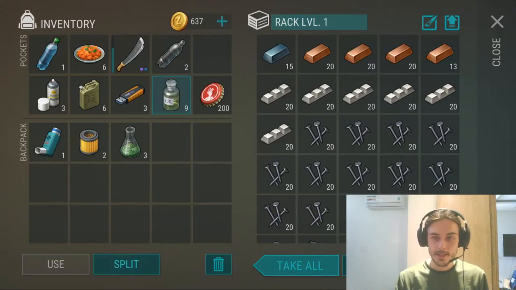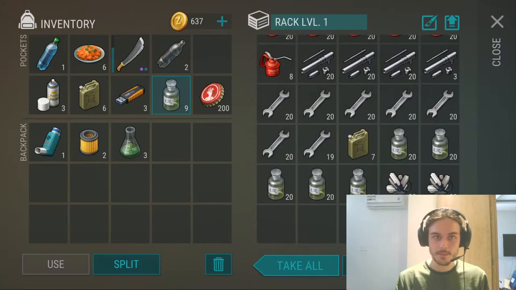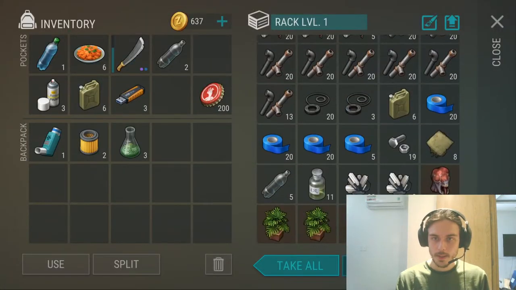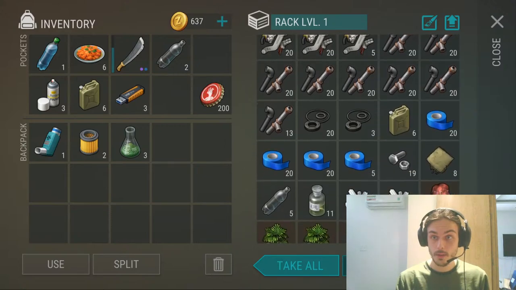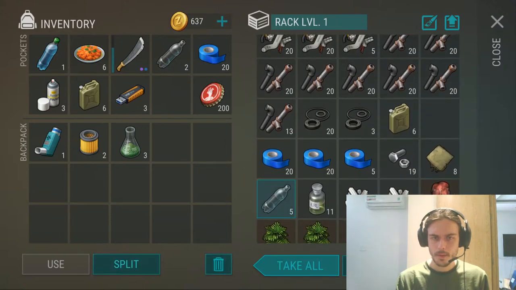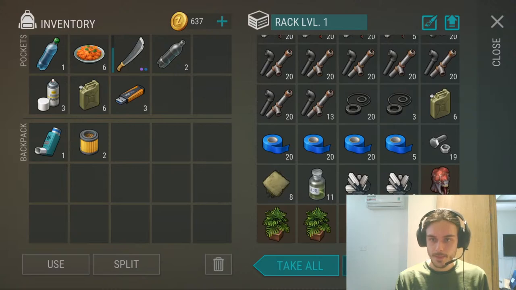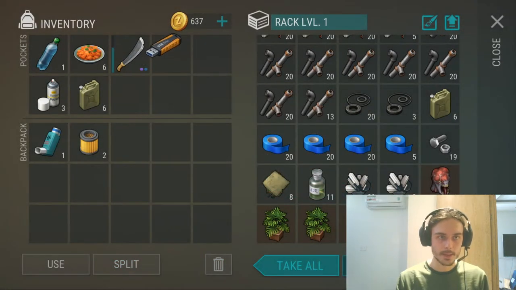Whoa, we got 9 acids, that's ridiculous. Got more acid than I know what to do with here. Okay, reagents. Whoa. Bottles. Don't need the bottles. Put that back. Caps, reagent. Got 600 caps. What do you guys think about an impromptu cap roll? Maybe? After the witch and after the raid, we'll end it with a cap roll. How's that sound?